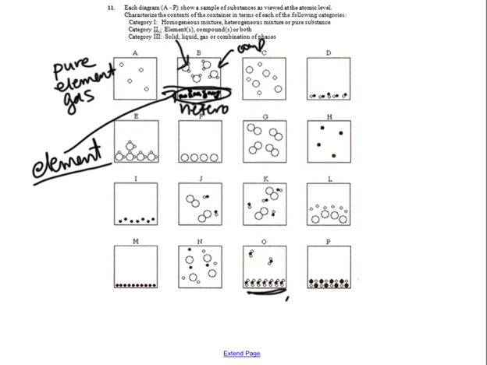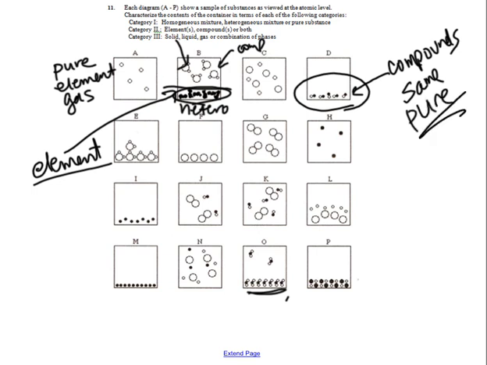Okay, so I think you all get it. Now I just want you to throw out a couple that you have questions about, and I will work them. Yes, Abby. Is D homogeneous or pure? Well, what we have in there are compounds, right? And they're all the same. Since it's all the same compound, those all could be sugar molecules, or they all could be acid molecules, so that would be pure. It's not a mixture. D is a good question. D is not a mixture because it's the same substance.